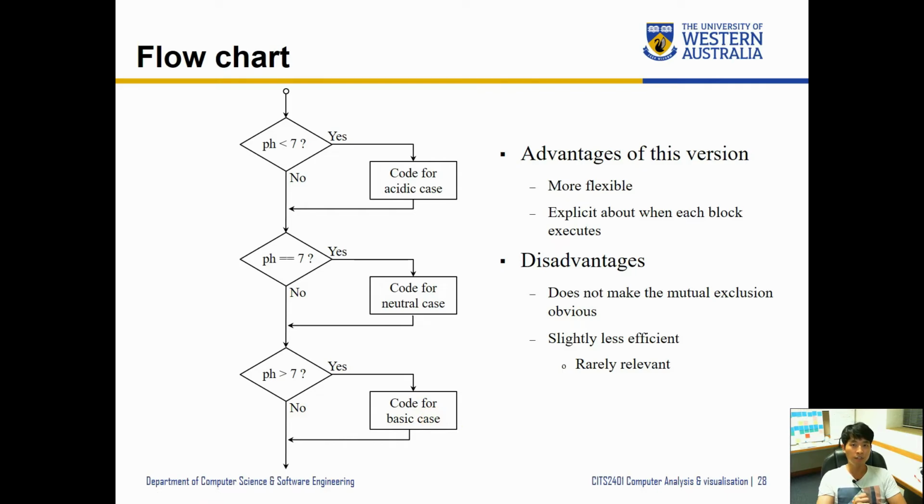So we have some advantages and disadvantages for this. Basically, this is a little bit more flexible. However, in that sense, there's not that much flexibility gained by doing so. It is explicit about when each block gets executed, so you can see exactly at which stage of the program when this if block will be executed or not.